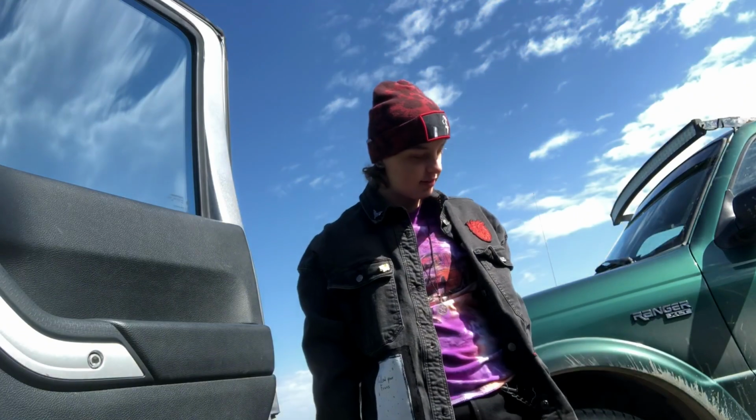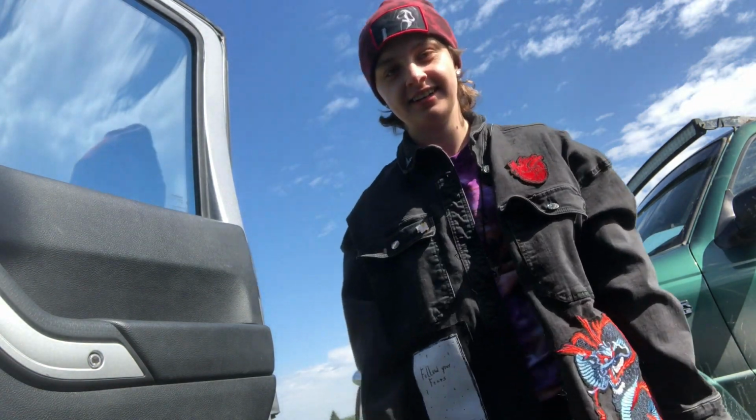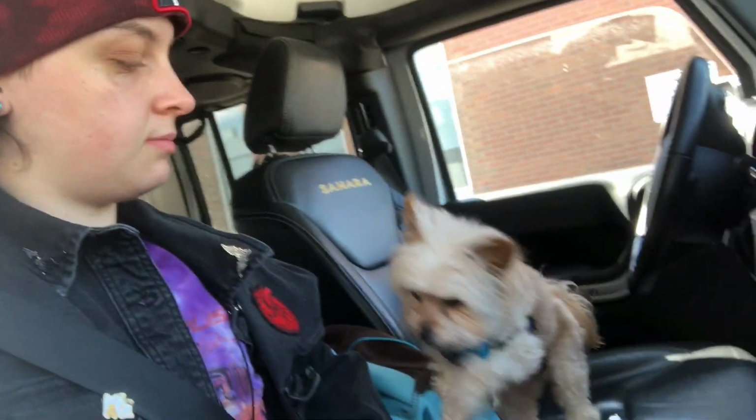Sideways, but this is the fit we're going with today. Got my red Converse. Yay! And I really want to get something for the back of the jacket because it's just plain. We were just at the Bargain Browser. Crow needs some bandanas. We got a whole bunch more stuff than we went for, obviously. We got a whole bunch of pens I'll test out when I get home.